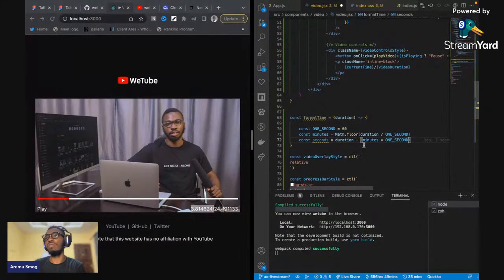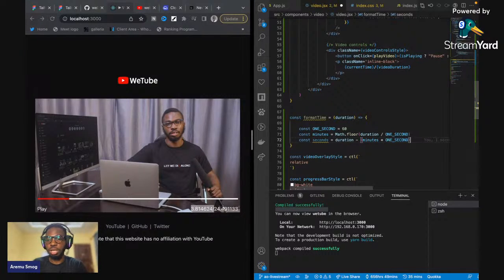If you are dealing with 150, for example, Math.floor is going to give you 2. That's the minutes. So 2 multiplied by 60 is going to give you 120. Then the duration is 150, and 150 minus 120 is going to give you 30. So that's the seconds, right?